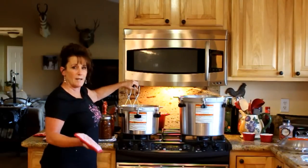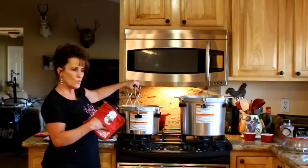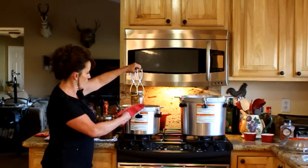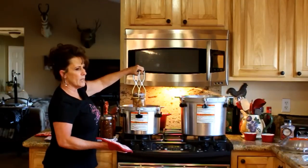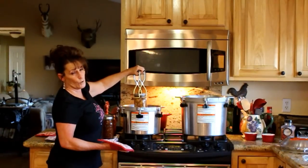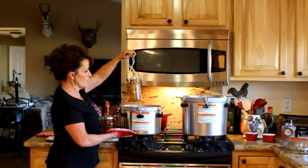These are gonna rest on my canner until in the morning. Then I will take the rings off, scrub the jars very good with hot soapy water, especially around the threads of the jar, because any food residue can corrode and eat away at your seal. So you wanna make sure your seal is correct. Then I will label them.